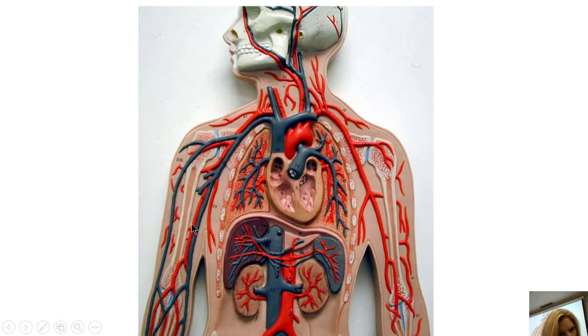And what do we do here with the brachial artery? What is this important for in healthcare? Blood pressure. Yeah, we put our blood pressure cuff around that. We measure pressure and heart rate and mean arterial pressure using that brachial artery. Then it comes down to the radial artery and the ulnar artery.